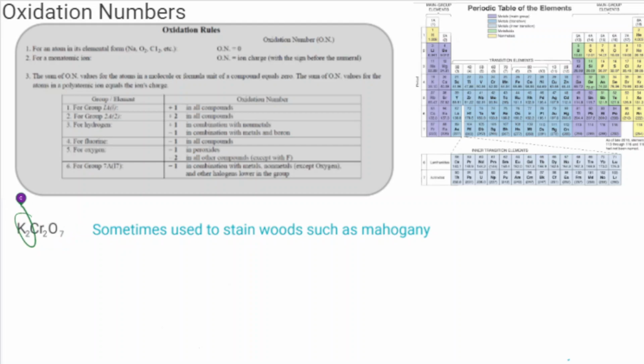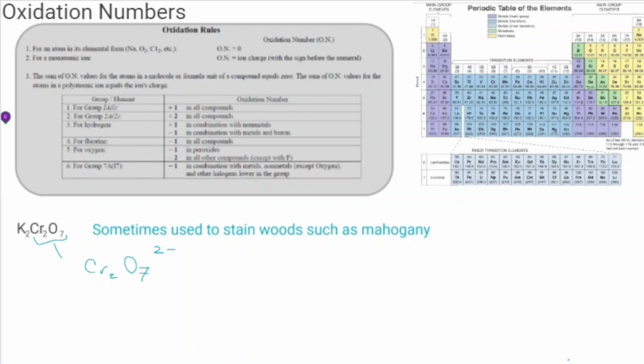We'll go through and we'll find that potassium is in group 1, so we know it's going to have a +1. But whenever you see a polyatomic ion, I recommend going ahead and pulling them out. If you look on your useful equations packet, there's a list of polyatomic ions. You don't have to memorize them. I recommend you just look through them so you can maybe recognize them. So if we pull out the dichromate ion, we'll have Cr2O7 2 minus. So that's a -2 charge.